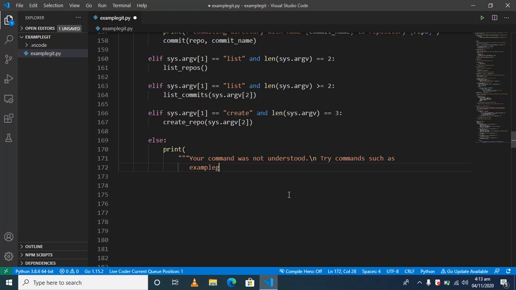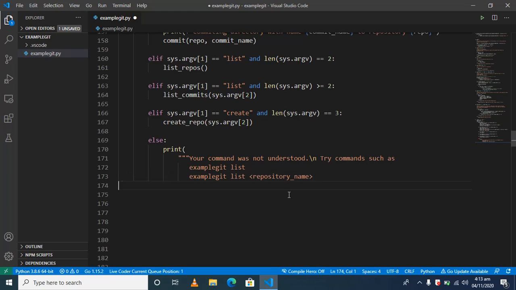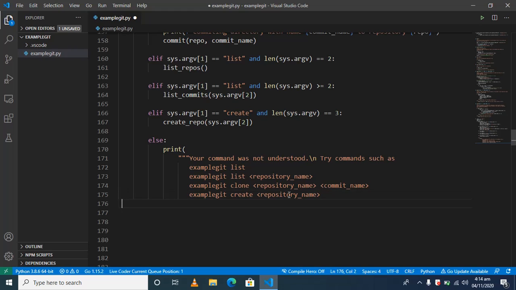Now you can see I use triple quoted strings. This way we are going to get a little bit of tab indentation when it prints out this stuff. Now I chose to use the angle brackets to denote variables to pass in, like repository name, commit name. So we support list, we support clone, we support create, then we support commit.